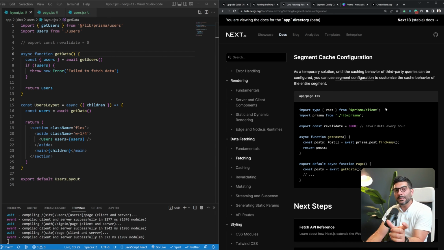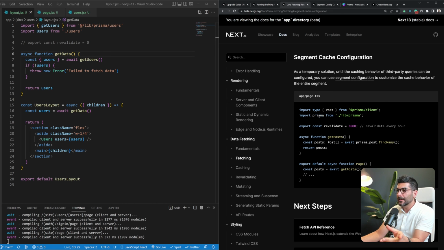Whereas when you are defining cache on the fetch, you are defining settings per request. So you can have two different fetch functions, if you're using fetch directly, that have different caching strategies or requirements. But when you're setting these segment configs, which we're going to review in a second, it just changes the behavior of the whole page or the whole segment. You can still have a more specific caching strategy per your fetch requests if you're also having a fetch request on that page. But doing this, I'm assuming that we're not using fetch. We are using an ORM or a database client or a third party that doesn't give us access to the fetch directly.